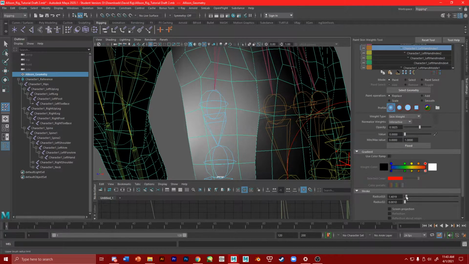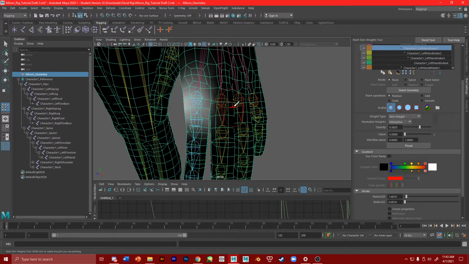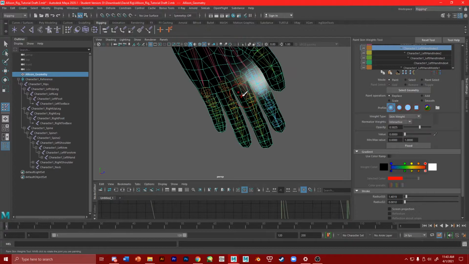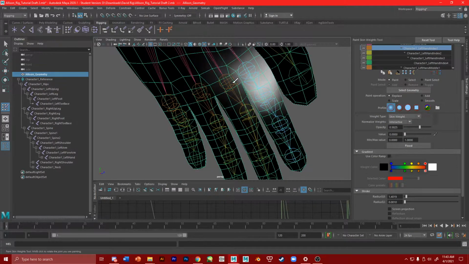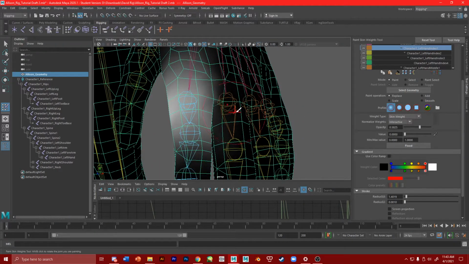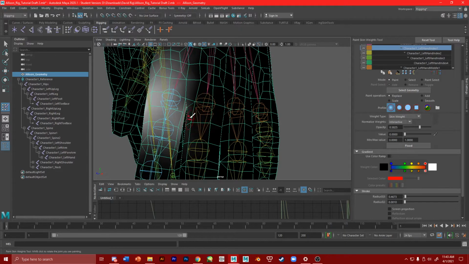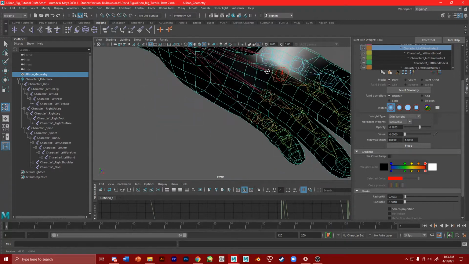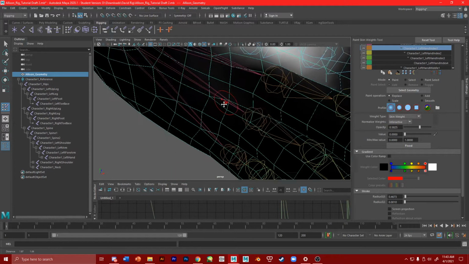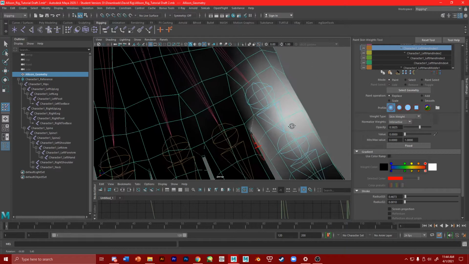What we want to do is replace, and we're going to set our value to 0 and try to bring the radius down, because this is a tight spot and you don't want to accidentally erase the weight paints in the part of the finger that you want it to influence. So just very carefully click and draw on the model. This is very similar to drawing in a paint program with your mouse. And just try to very carefully get the parts of the model that don't need to be influenced by that joint.